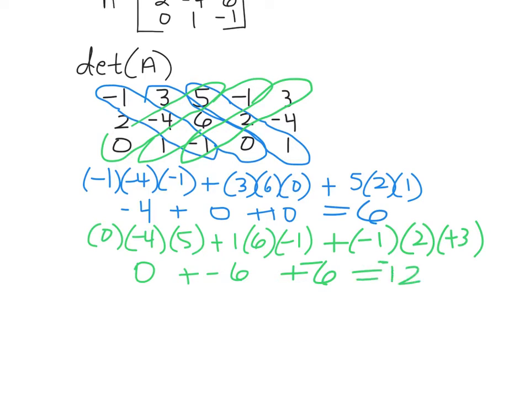Okay, so I did the diagonals this way, the diagonals that way, and then what do you do with the 2x2? You subtracted them, right? That's what we're going to do here. What about the 2 and the 4? Nope, not even worried about those. We're going to go 6 minus -12. So do the first one going left to right that way, and then down to up that way, and your answer is 18. So the determinant is 18.